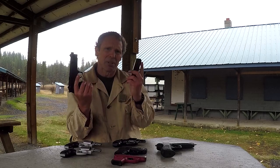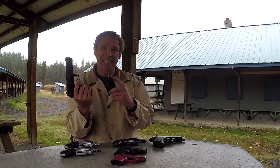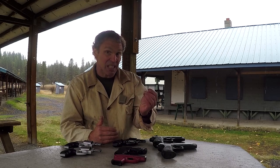To put it in perspective, the only thing I could say is, if you take a gun like this Beretta 9mm, it has a 15-shot magazine. A gun like this Steyr 9mm has an 18-shot magazine. And I don't perceive the 18 as being a big advantage over the 15. I don't think it's likely you're going to get into a situation that you can't resolve with 15, but you do resolve with 16, 17, or 18. That just doesn't seem likely. But on the other side of that, a situation that can't be resolved with 5, but that you do resolve with the 6th or 7th round, that seems a lot more plausible.